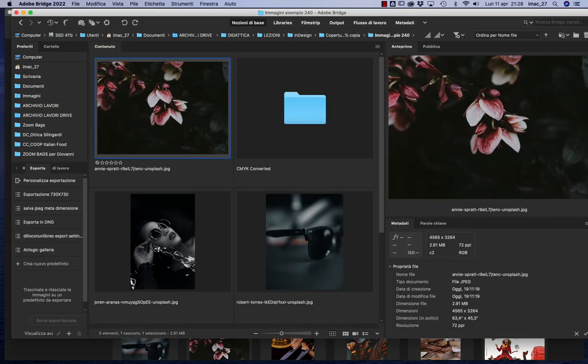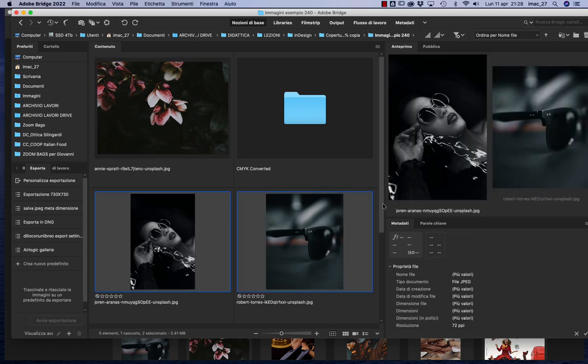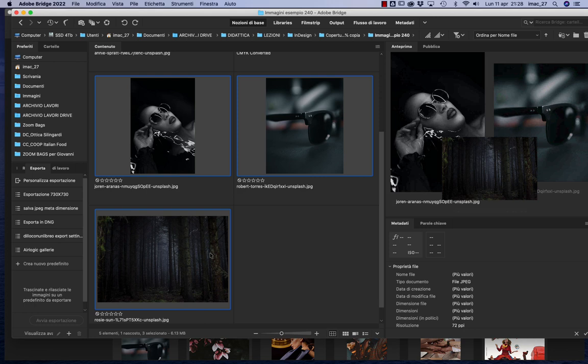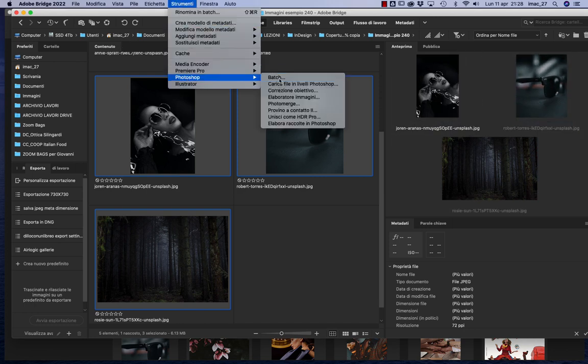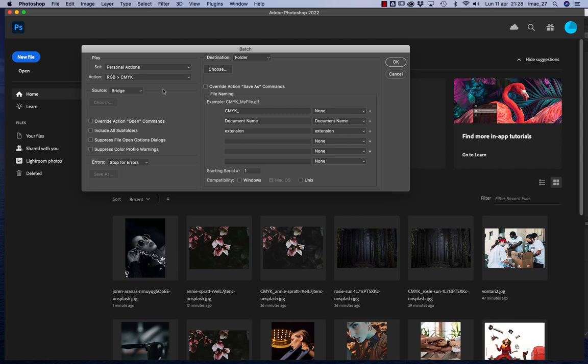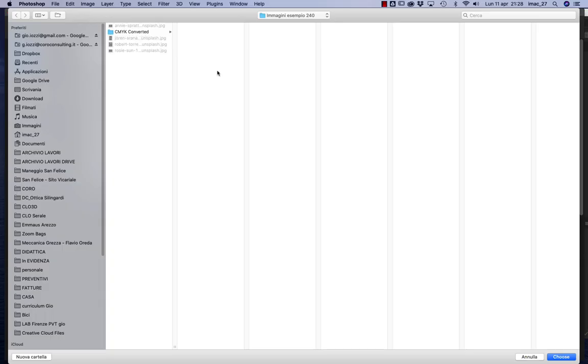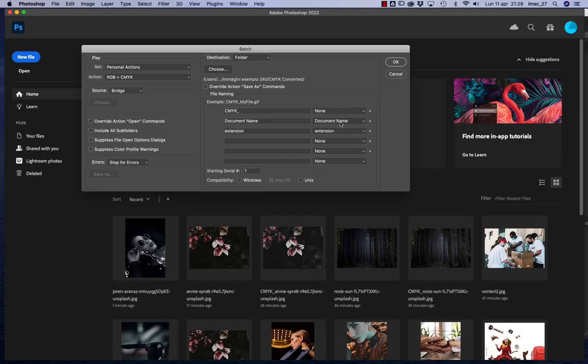You can go back to Adobe Bridge, but you can do this even inside Photoshop if you want. You can select the images you want to convert. Then let's go to Tools, Photoshop, Batch, and then the set is Personal Action. The action is red, green, and blue to CMYK. I want to choose in which folder to save my images, and I also want CMYK to be before the name of the file.